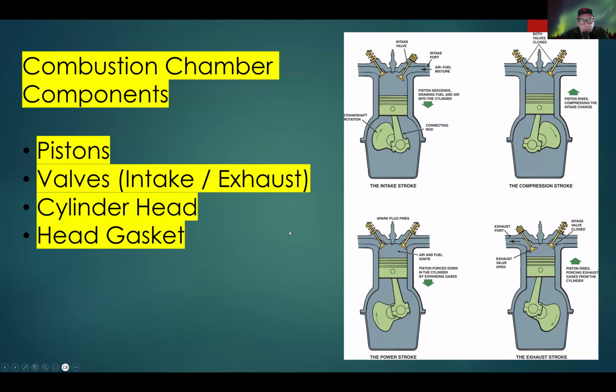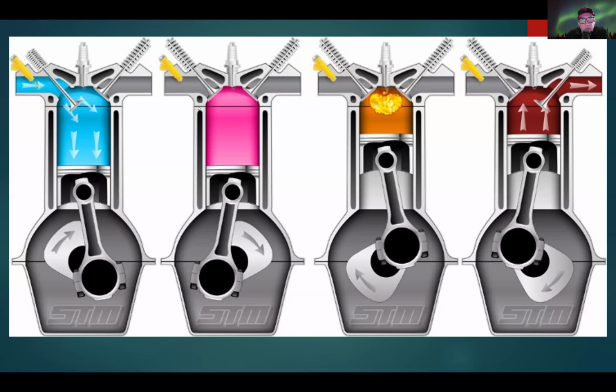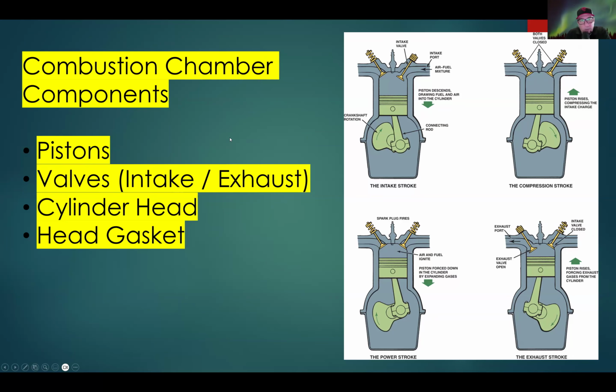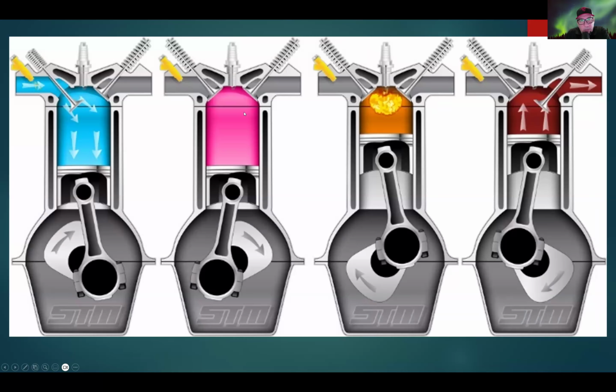Okay, this is just another quick review of some of the components that are involved in the system. The head gasket is the only thing that I didn't mention. I'm going to go back one slide just to show where the head gasket would be. The head gasket would be right where the piston comes up to this line here. I'm using stroke number 2 as an example. There's a line here that separates the block and the cylinder head. The head gasket would be right between that area. Okay.